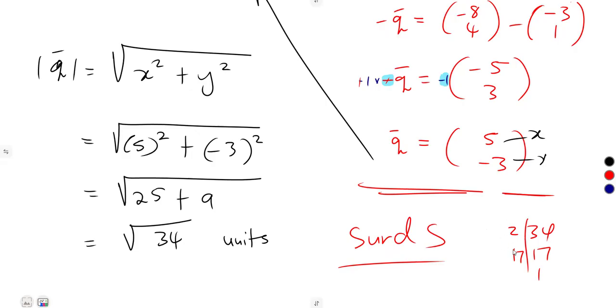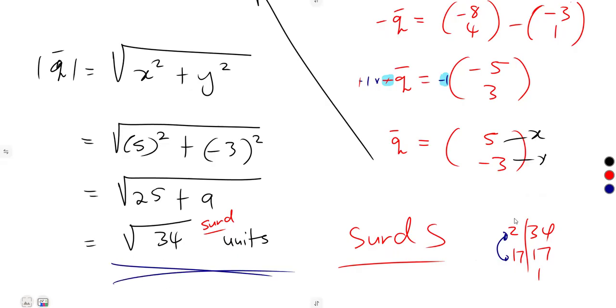If there was a pair, that means that the number or that SED that we are given here, because this is a SED, is not in simplest form. When there is a pair like this, a pair of 2, it means the number that we took these numbers from is not in simplest form. But in our case, this number is in simplest form as we do not have a pair. There is no pair of numbers here. It's just 2 on its own, 17 on its own.